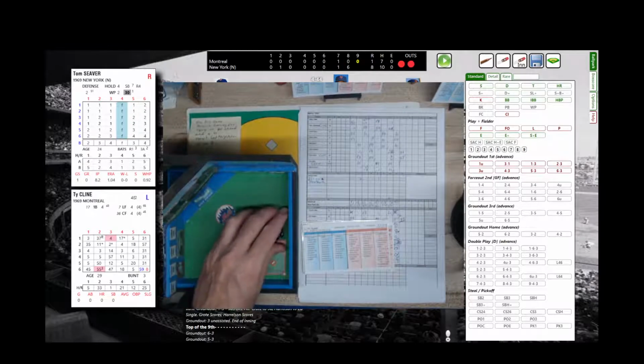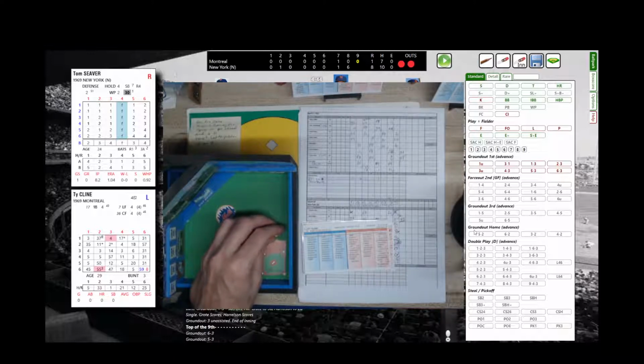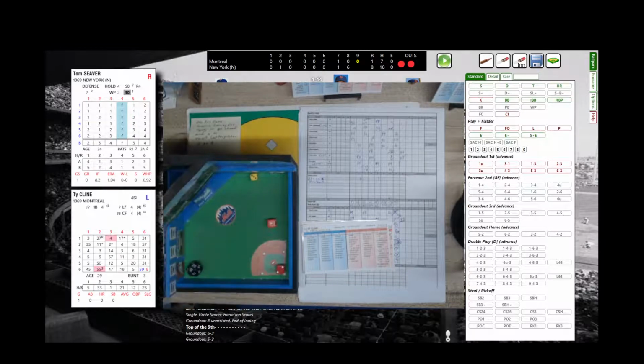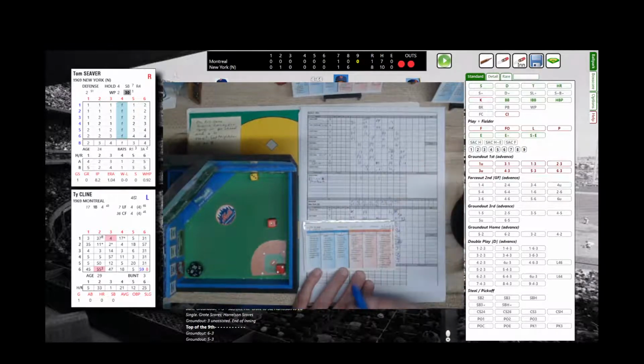So the Expos are down to their last out. They're down 8-1. The big hit was the grand slam in the bottom of the 8th inning. Pinch hit grand slam by Ron Swoboda. And it's Ty Klein, pinch hitting. And then here's Tom Terrific with the pitch. That's going to be a 3 against a righty, and a 3 is a base hit. So he lines one to center field here.